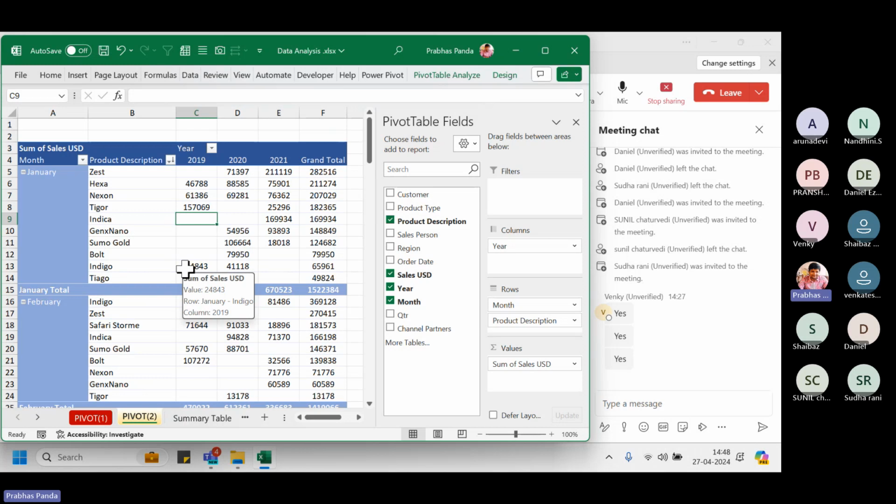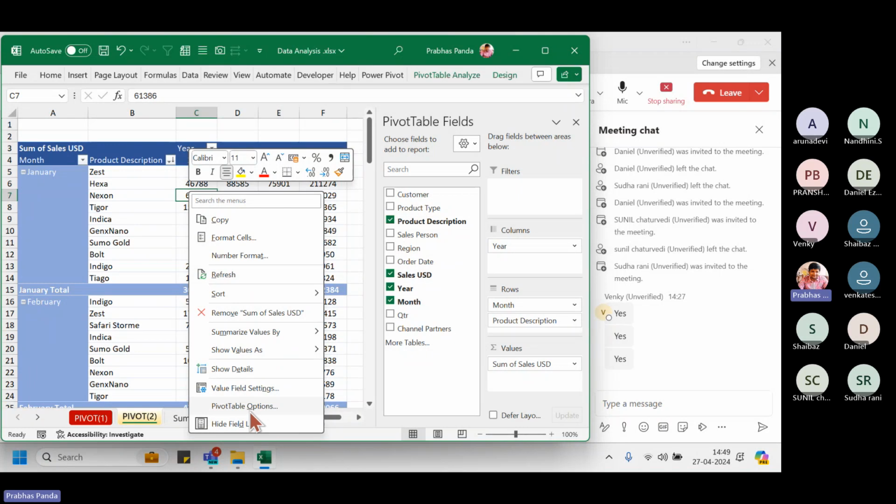So basically, when you see your pivot is containing this kind of blanks, it is our prior duty to replace all these blanks with a predefined text. First of all, if you are thinking of dealing with it using find and replace, it will not work, because that is meant only for the normal or generic Excel sheet data. Here we are working with pivot, so this will not work. What we can do in that case is keep your cursor anywhere in the pivot and right click on that.